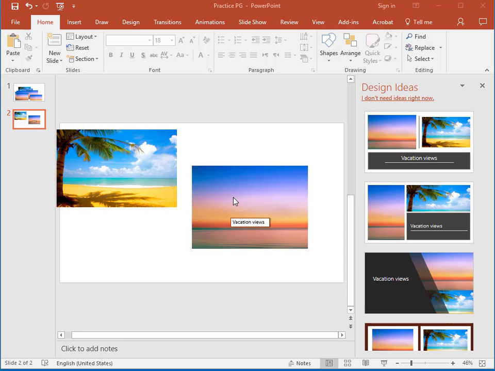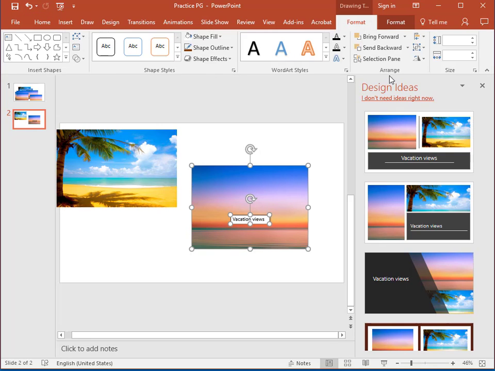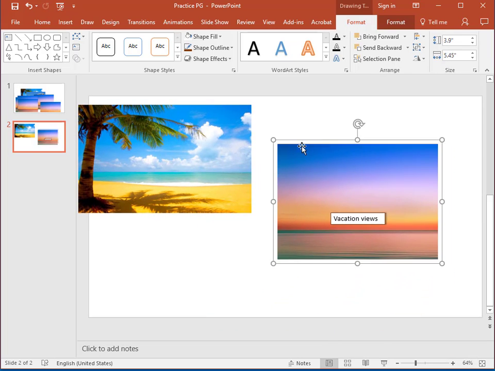So to arrange it, we need to select the background picture, and we need to select where it says Vacation Views. Put that wherever you want it. It's selected. Hold down the Control key and select the picture. So both of them are selected. Now we'll go to Format and the Arrange section. And right here, where it looks like there's two squares that overlap, we want to click the down arrow for that, and where it says Group, that's what you want to do, is group it. So now, when I drag it, they travel together.